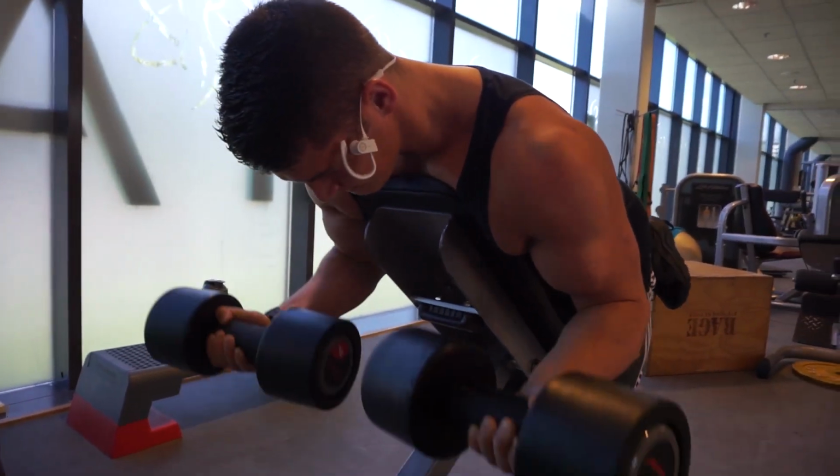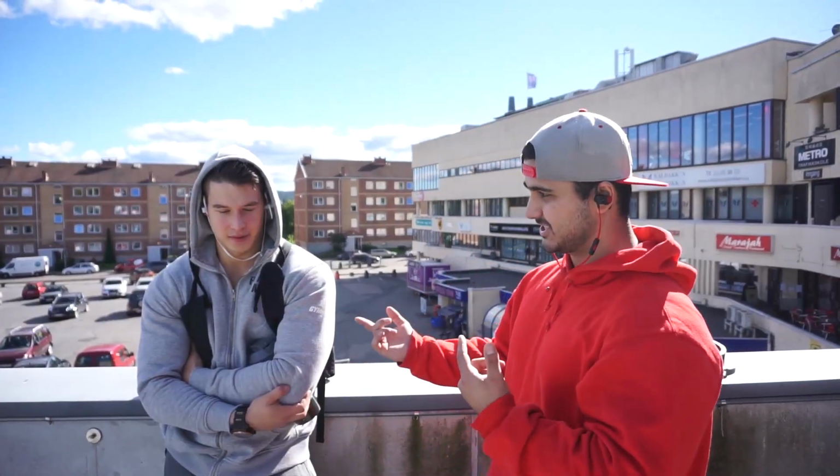The reason being, when I do back and biceps, or back and shoulders, I usually start off with my back movements first. And it was a little bit different, and I knew that if we did biceps first, my back workout was going to suffer. I knew this, and that's exactly what happened. You guys are gonna see that.